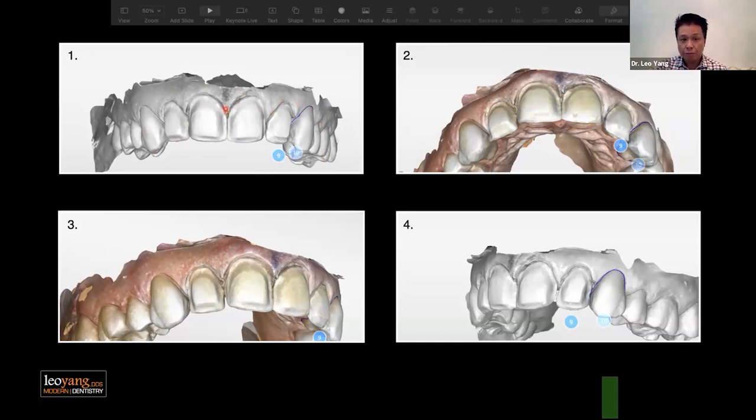Notice that I have a little blue or black line here. The reason I have the black line there is that with my photography and scan, my lab technician can see the midline. That's a midline marking for them, so they can correct the midline and know exactly where the midline of the teeth is in relationship to the face. So a lot of times I will put a blue or black marking on the gums when I scan to show them where the midline is going to be.